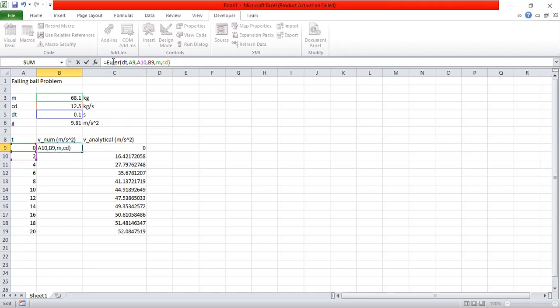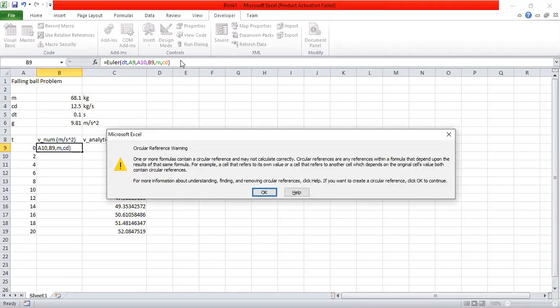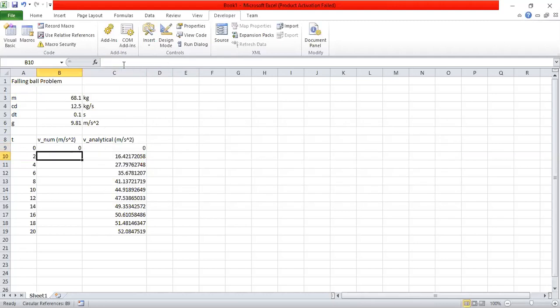So after writing the Euler's method, remember we created this Euler method in that Visual Basic application. So you need to create it first before you can use it. If you've not created it, then if you do this, it's going to give an error. But since we've created it, it's not going to give an error. So let me do it again. Sorry, it gave an error the first time because I actually made a mistake.